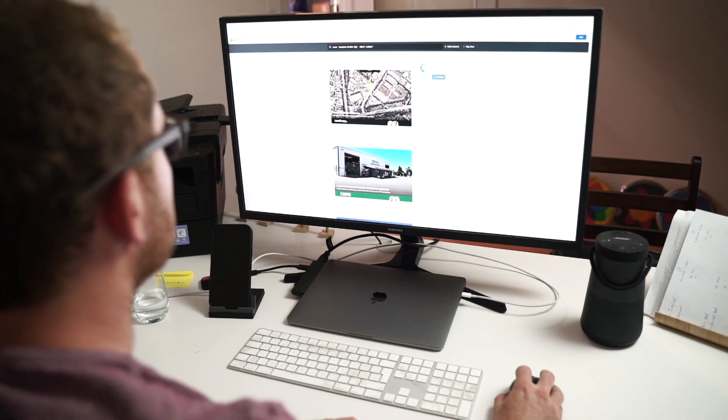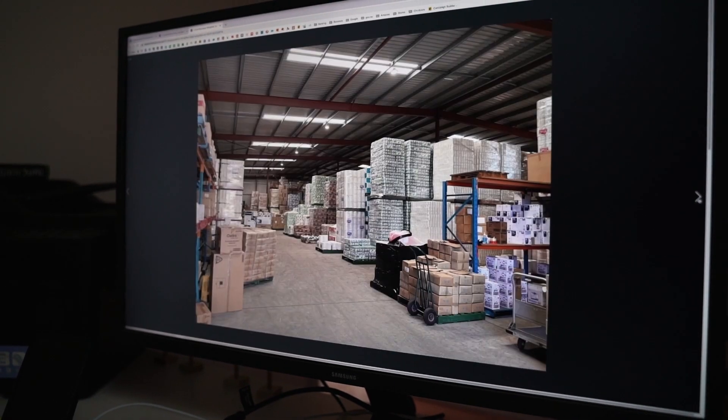I have to make a few phone calls with the agents of the warehouses that looked interesting to us, and hope to get a few inspections in over the next few days. We will bring you along on this journey because I think it's something interesting to follow. Stay tuned for the second episode of us finding a new warehouse — next week we are looking at our first potential warehouse.